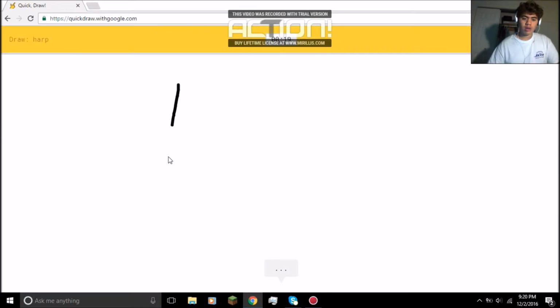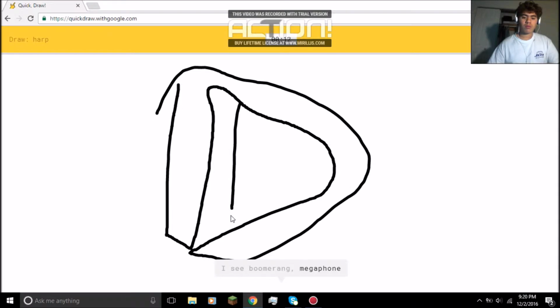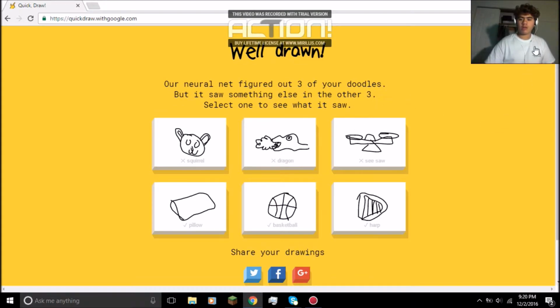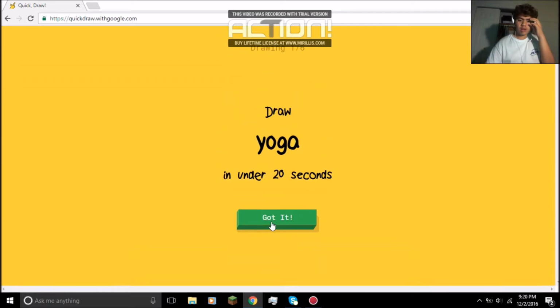Harp. I see leg. I see boomerang, or megaphone, or backpack. Oh, I know, it's harp. There we go. Well drawn. Quick Draw. Let's do another one.